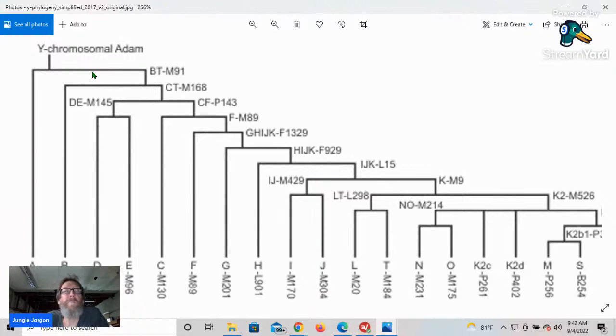But that's the way it has to be, because Ham is the youngest son, Shem is the middle son, and Japheth is the oldest son. So they have it exactly backwards. If they rooted the tree with Japheth, I'm sure that it would work just fine going the other way. Probably even better. That's my prediction.